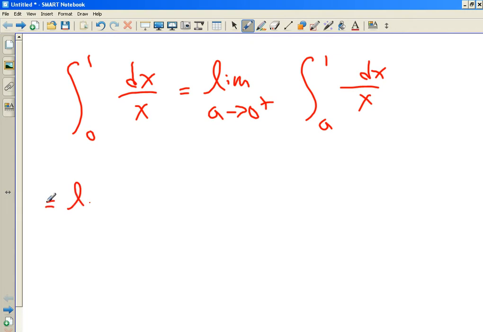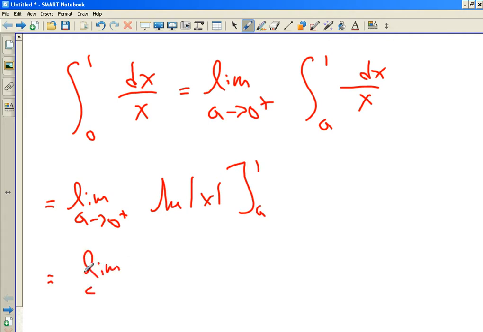Now let's do that. The limit as a goes to 0 of what? Well, what is the antiderivative again? ln, right? So ln absolute x evaluated from a to 1. All right, so do what you usually do. Don't do this yet. This is last. Do what you usually do here. Plug in: ln of 1 minus ln of absolute a. The absolute value really doesn't matter because it's bigger than 0, right? It's not negative, but whatever. And we're going to evaluate this as a goes to 0.